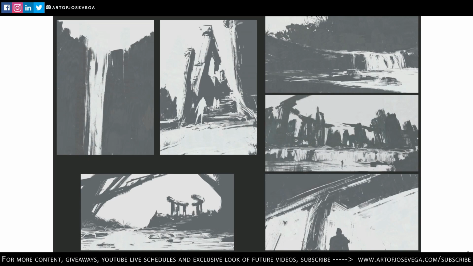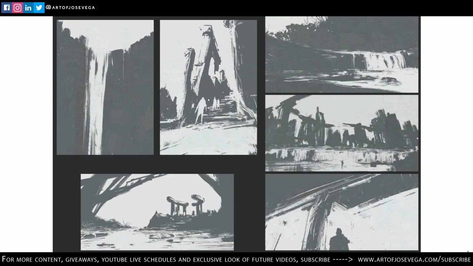And with this technique, I find myself just simplifying things and thinking about the value composition and how the light is going to be in the image, and also the distribution between all the elements that are going to be in shadow and which elements are going to be in light. I'm a firm believer that you should have one or the other being dominant in your image. So whether most of your image is going to be in shadow, like for example this one over here, or most of it is going to be hit by direct light, in this case over here. That will help you distribute that in your image.